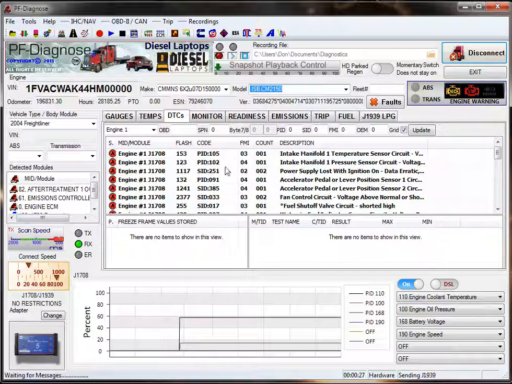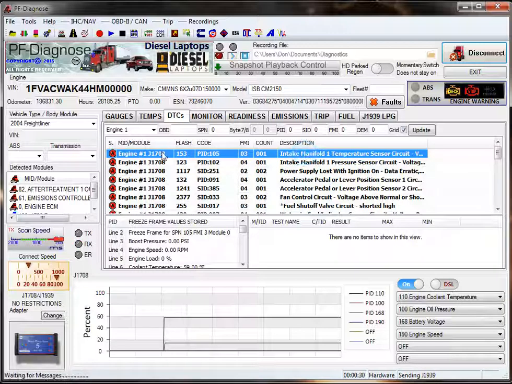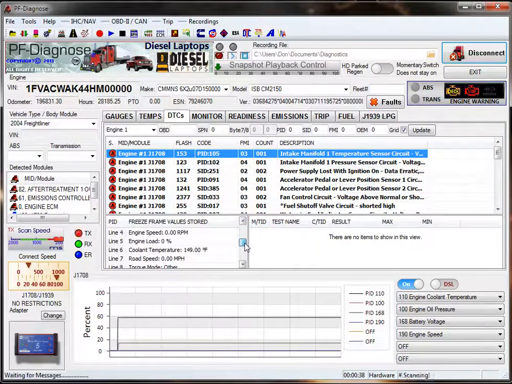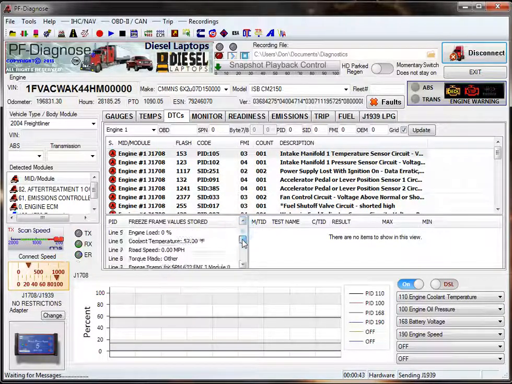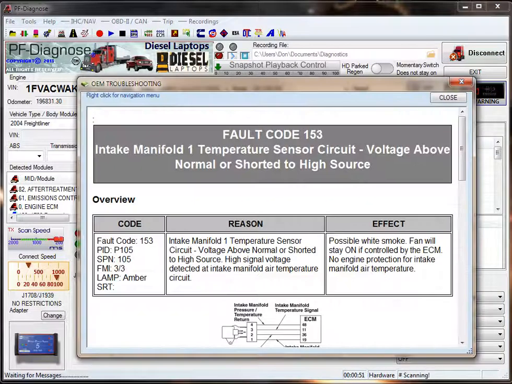In order to get troubleshooting for one of these codes, let's try this code for example. We select the code. Down below, if there are any freeze frame information, it'll show up here. This is the information that was captured when the code was activated. Highlight the code, double click, and select Diagnostic Help. Diagnostic Help for this code will appear. If it is available, it will appear. If it does not appear, it may not be available. We do not have all of the information, but we try to get as much as we can.